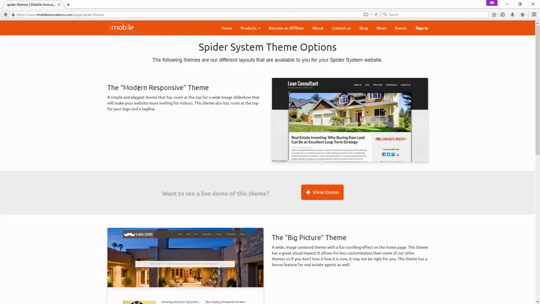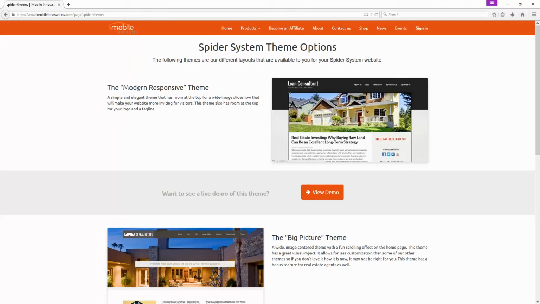Now before I get started, all of our websites, no matter what theme you choose, are all responsive, meaning that no matter what device someone is looking at the site on, it will adapt. If you go to a website, there may be a mobile version of the site, whereas if you look at it on your computer monitor, it might look a little different. That's what responsive means. All of our sites rearrange how the site displays depending on the size of screen they're being looked at on. So they are all responsive. Modern responsive is just the name we gave to the first one.